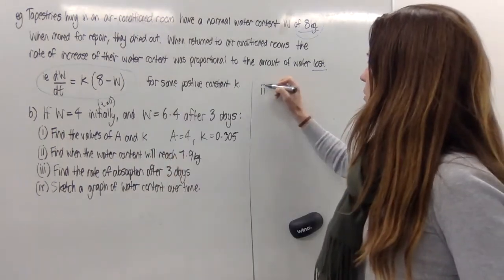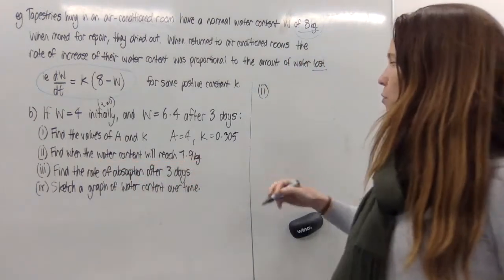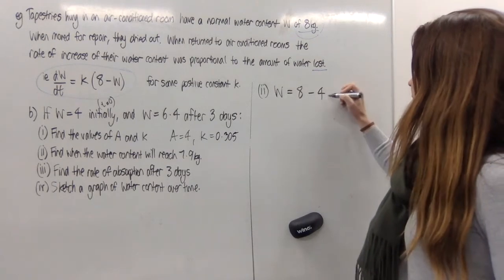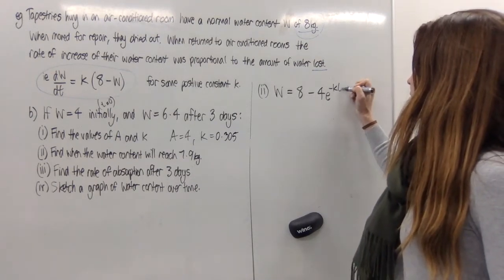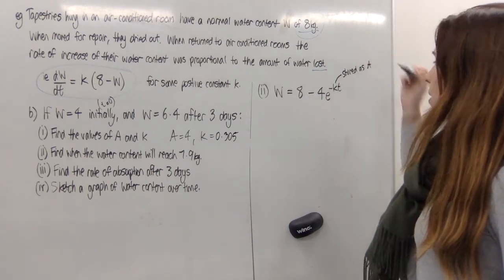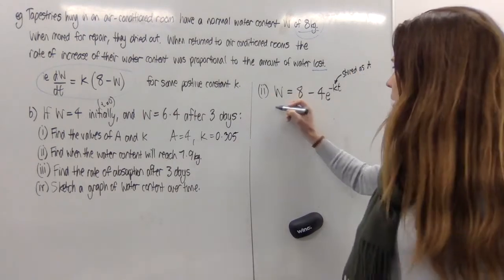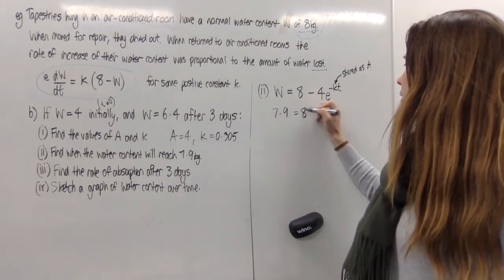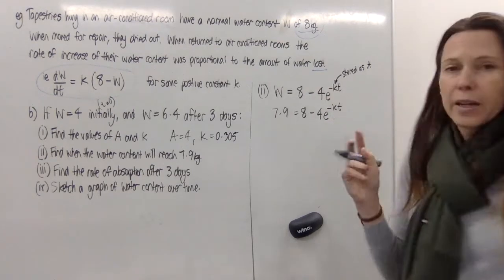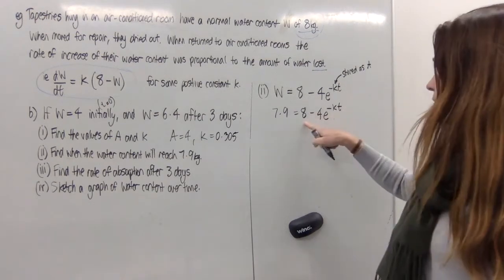So now the second part of this question is we need to find when the water content will reach 7.9. So we've got our formula here. We know what A is now, and we've got the minus KT where we know what K is. This is stored in our calculator as the red A. Okay, so we want to let W equal 7.9 and figure out when that happens. In other words, find T. Okay, so same sort of story here. We want to get the exponential part by itself. So start by getting rid of the 8.